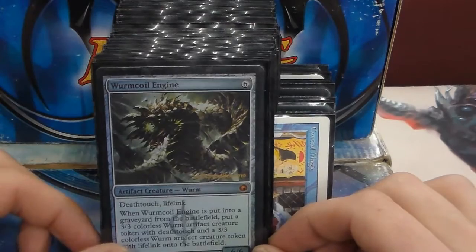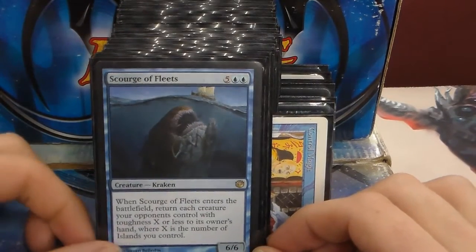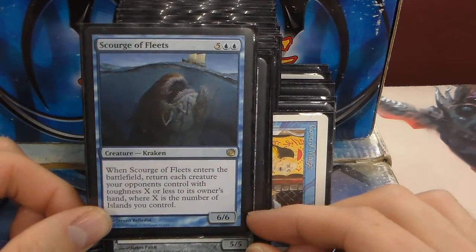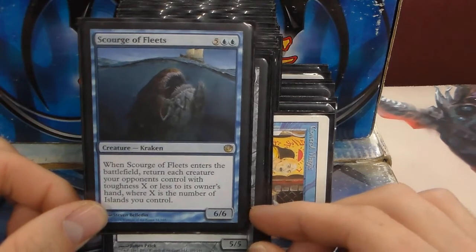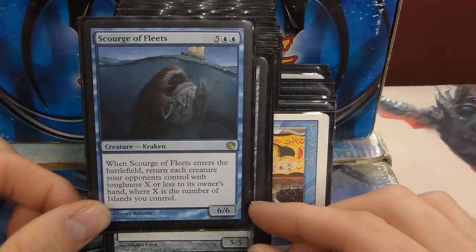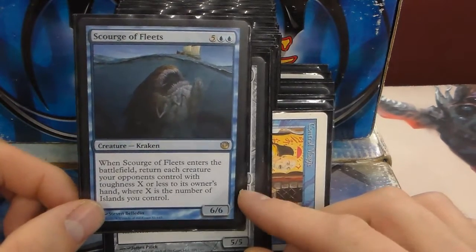Wormcoil. It's Wormcoil. Scourge of the Fleet was a card that I had no idea was going to be this good. It's a mass bounce effect for your opponents, and you're still good. I've won games because this card has hit the field. I returned everything that they had, and I have this huge army. It's this amazing creature.